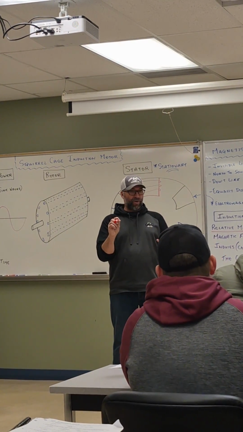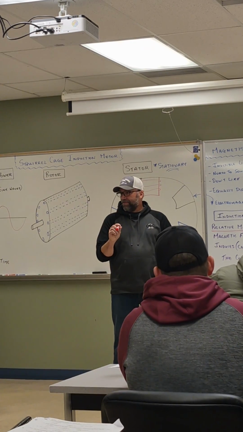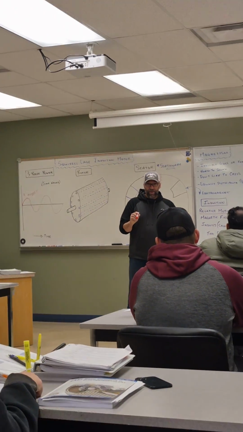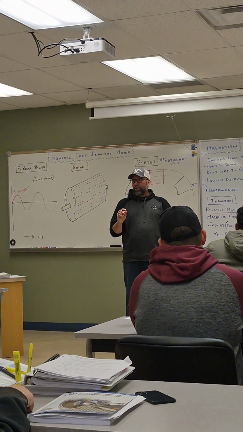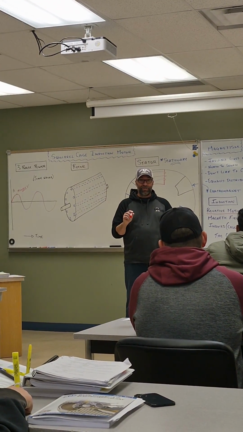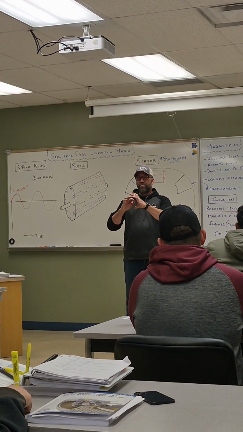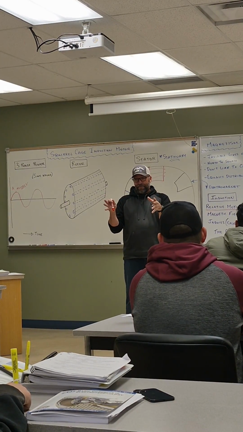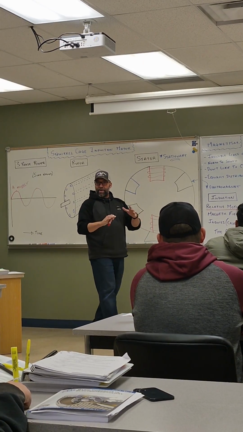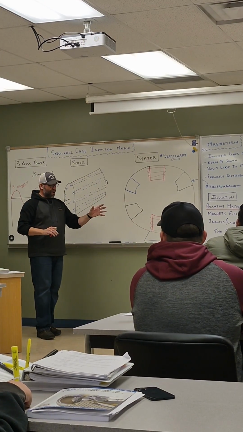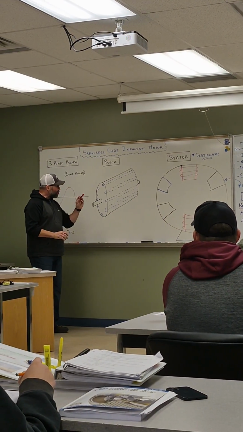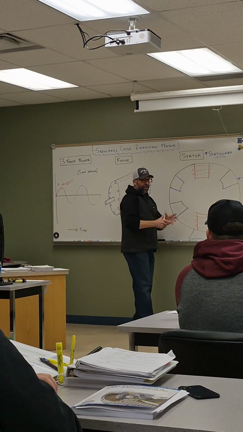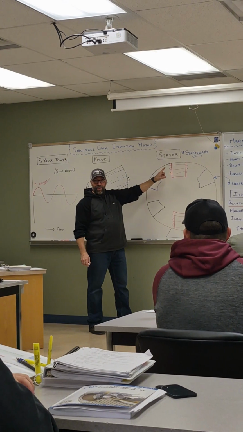How do you run current through a piece of wire? Put voltage across it. Voltage across anything that's got resistance has current. How do you make more magnetic field? More current. They are directly proportional. The more current I put through a piece of wire, the bigger the magnetic field is around that piece of wire. That's cool. We're now moving into what's called Lorentz force and Lenz's law, motor action. This is really cool though, because when I put that voltage across that piece of wire, it creates a magnetic field all around the piece of wire.